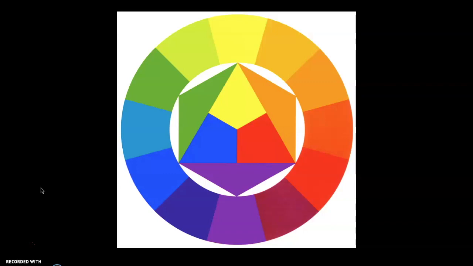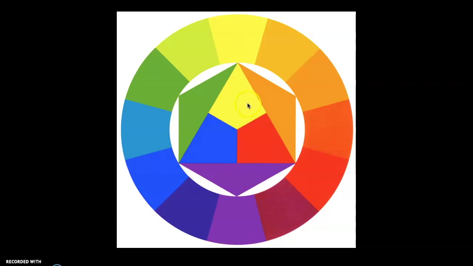It's not going to all translate exactly. I don't want you to make the mistake of thinking that you're going to make a yellow and purple painting or a red and green painting. That's not exactly how it works, but just know that with subtractive color mixing, the kind of mixing that we do with pigments, paint, pastels, anything that most traditional art materials are, you have to consider the color wheel.